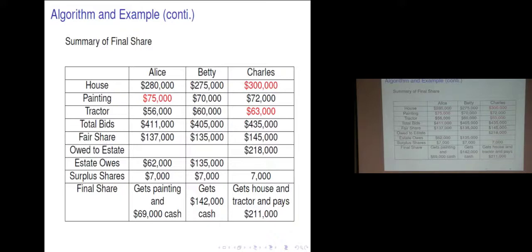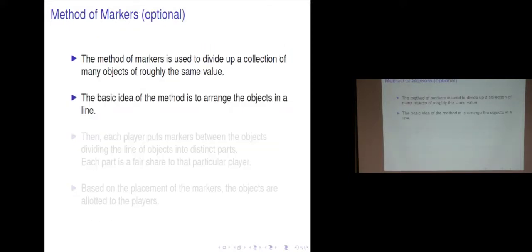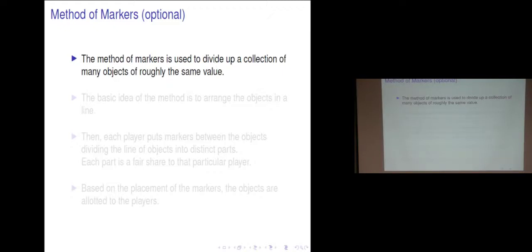All right. So now let's move on to another interesting algorithm, right? I can't imagine that people really spend lots of effort on these. Okay, so here are some arguments. So this is the last algorithm I'm going to talk about in fair division. And this part is optional, so it's for fun. Okay. So now the assumption, okay, so we want to use a new method, called the method of markers. You will see the reason.